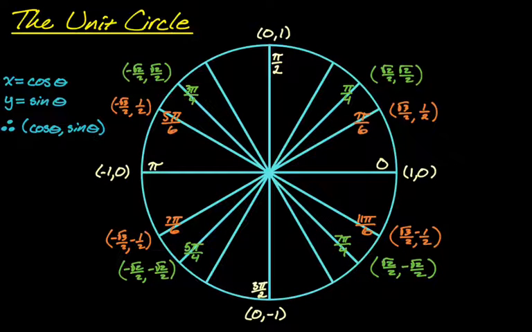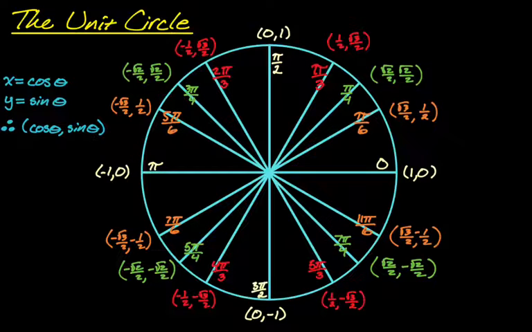Next up, the pi over 3's. Pi over 3's are my least favorite for literally no reason. We got pi over 3, 2 pi over 3, 4 pi over 3, 5 pi over 3. All right, so once we have these, we need their ordered pairs. Their ordered pairs look an awful lot like the ordered pairs for the pi over 6's, except we swap the x and y coordinates. So we're going to get 1/2, root 3 over 2; negative 1/2, root 3 over 2; negative 1/2, negative root 3 over 2; 1/2, negative root 3 over 2.